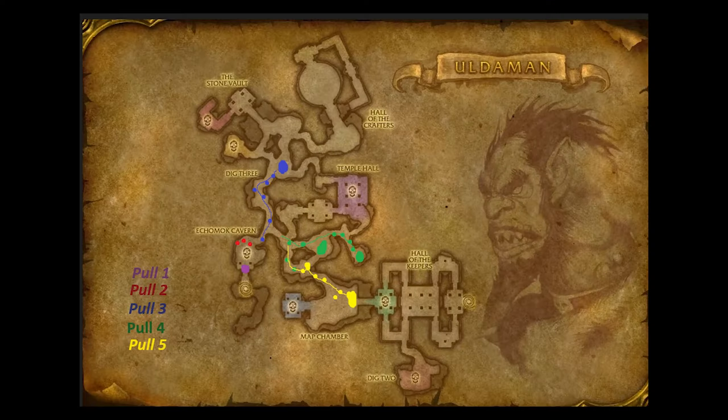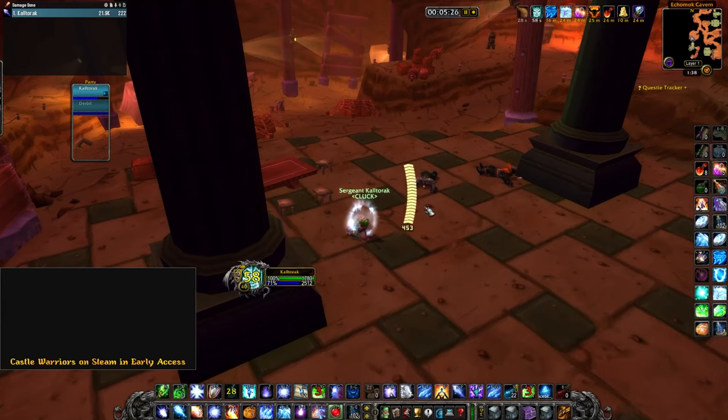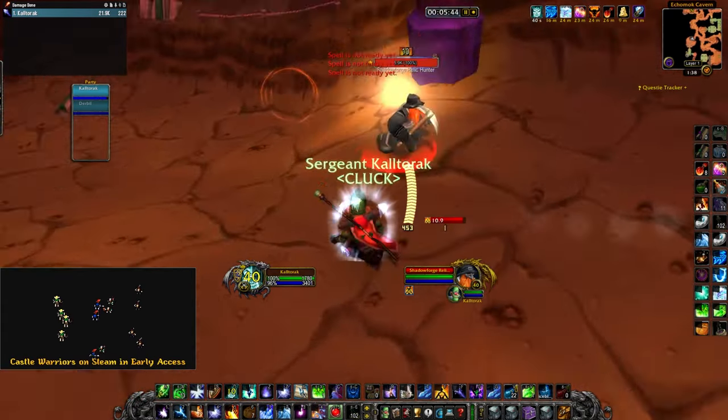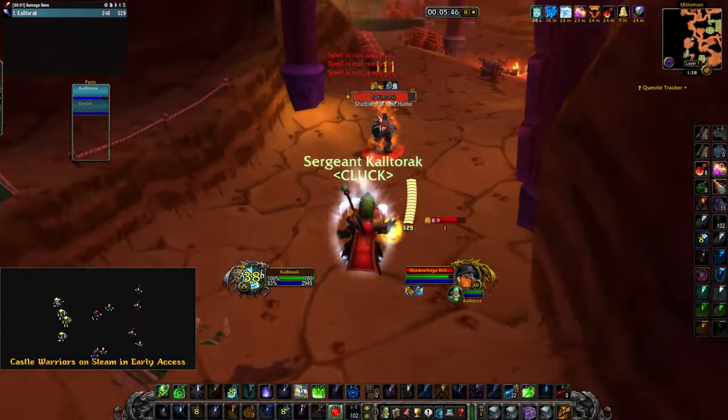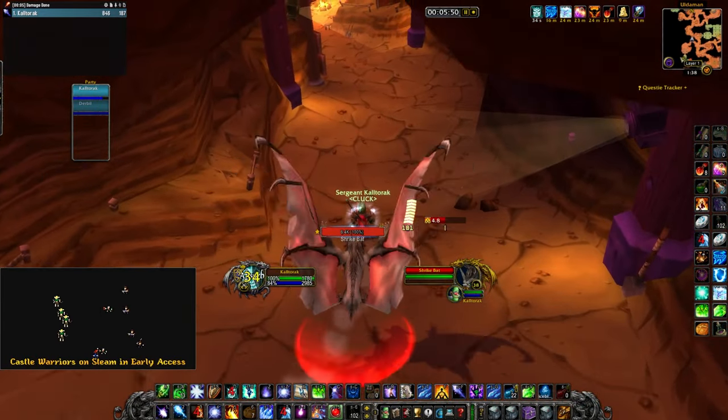Pull number 3 is our first Swiftness Potion pull. When drinking, make sure to cast Ice Barrier around 80% mana. This makes it so Ice Barrier's cooldown has ended halfway through your run, which you will need. This pull has one of the healer dwarves in it. I start the pull by unloading as much damage into him as possible. Kona Cold, Living Bomb, and Fire Blast.